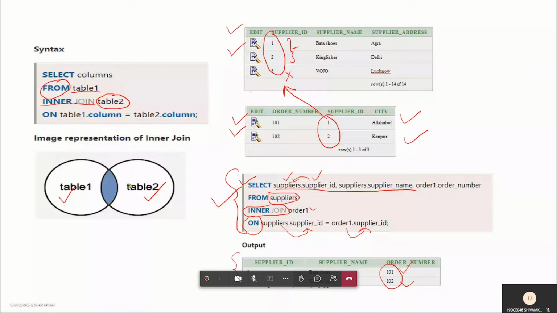So whatever is common between them, based on that common thing we are going to extract the data. So whenever we are using the join operation, we have to remember that we are using tables in which there is something common. At least one common column must be there. Understood, students? Any doubt within this? No. So move on to the next one.